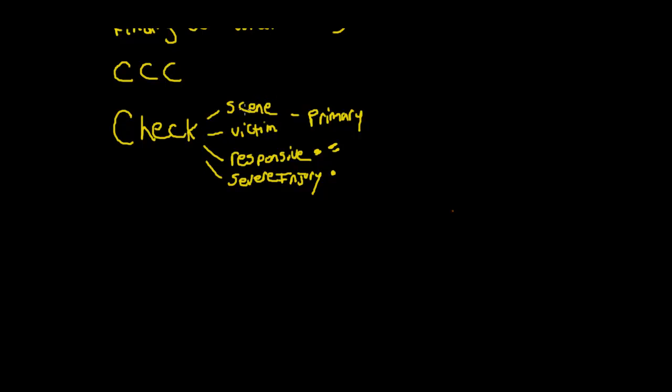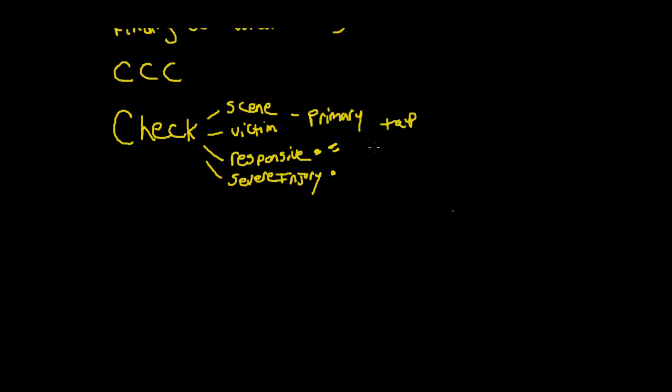So we check the scene, and then we go up and check the victim. So we're going to physically touch the victim. So this is all part of our primary check. And we're going to reach out and touch them and tap them. So you would tap the victim because they may be unconscious, and by tapping them, it may bring them back around so that we can actually try to talk to them and see exactly what's going on.